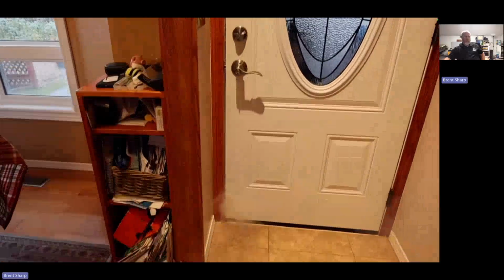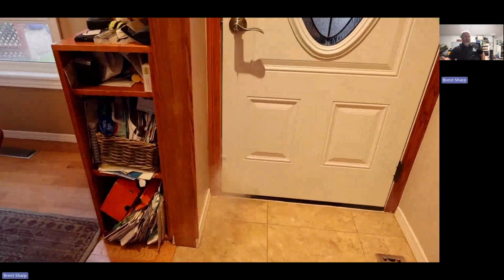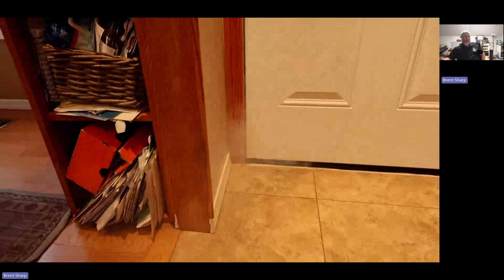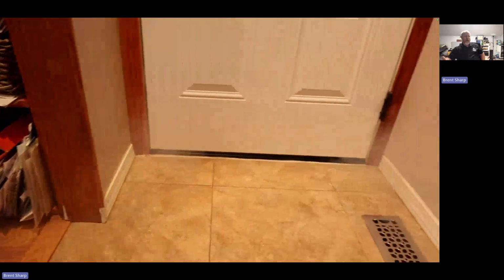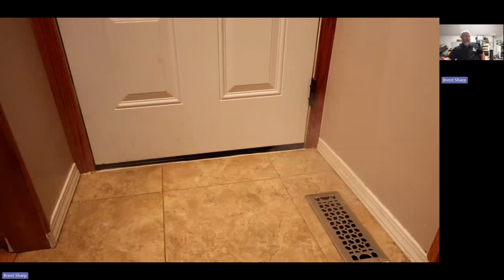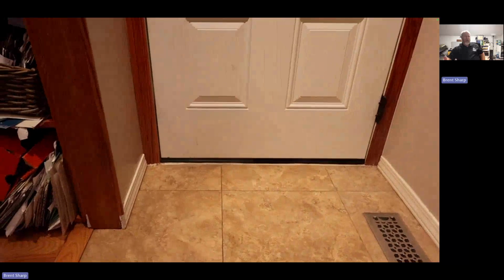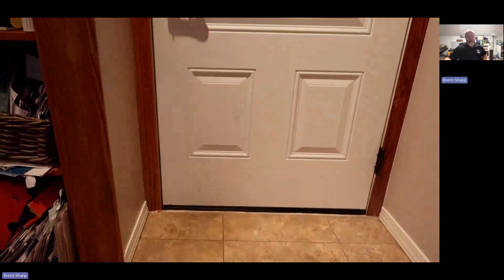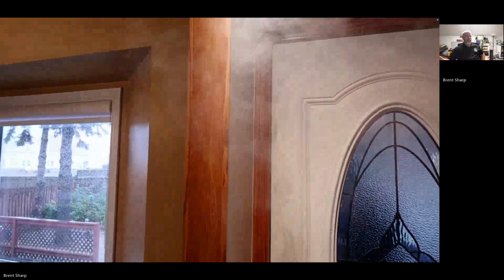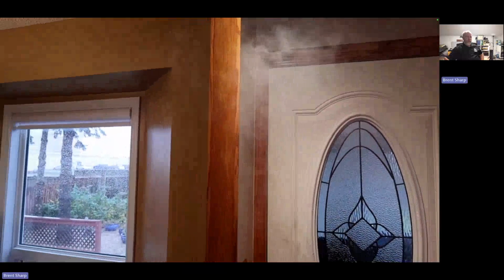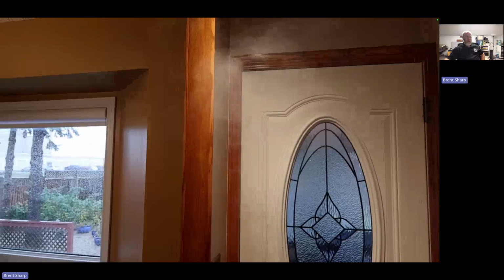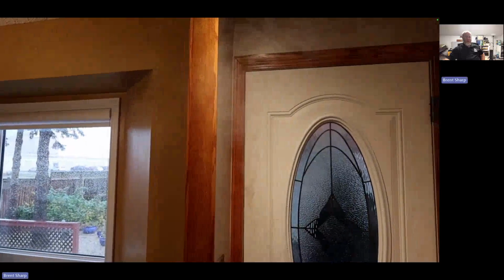So now we set it at 50 CFMs, and we upped the pressure, and he went outside and started using the smoke. Now, as you can see around the door frame here, see the leakage around the seal? That tells us the seal around the door isn't that good, and that's something he's going to look at replacing. And this is the back door. So it's quite fascinating to see how this is working.